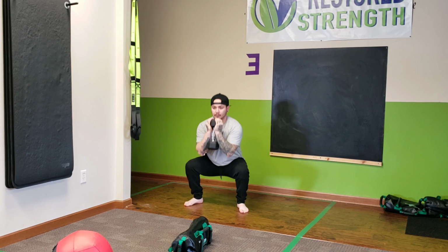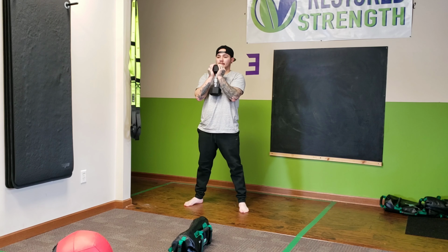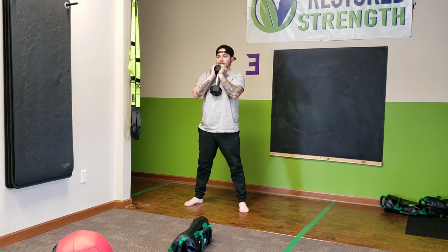Next, we're going to move into dumbbell goblet squats. Week 1, focus on moving slow down and exploding up. Week 2, keep the weight on the feet. Week 3, show control at the bottom.